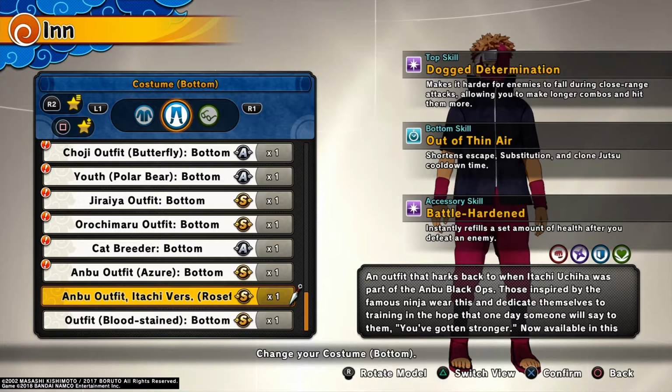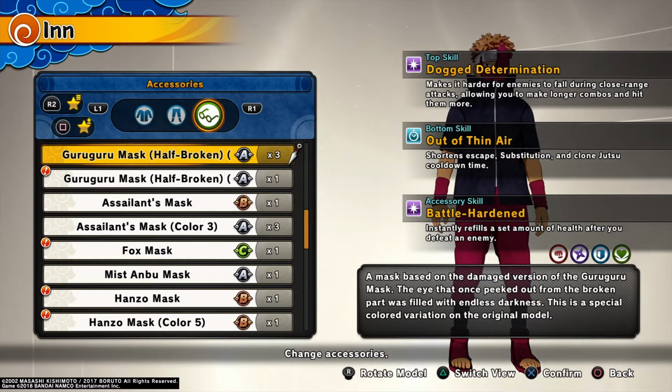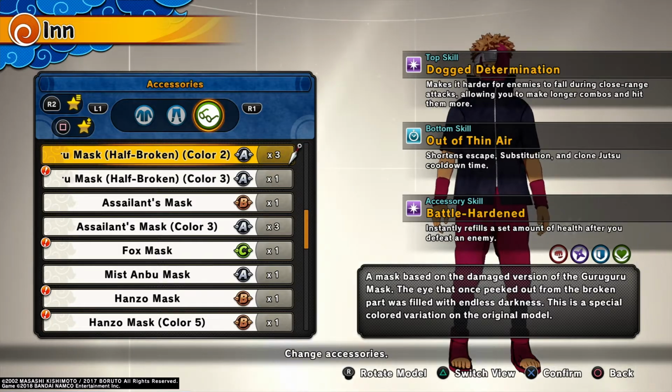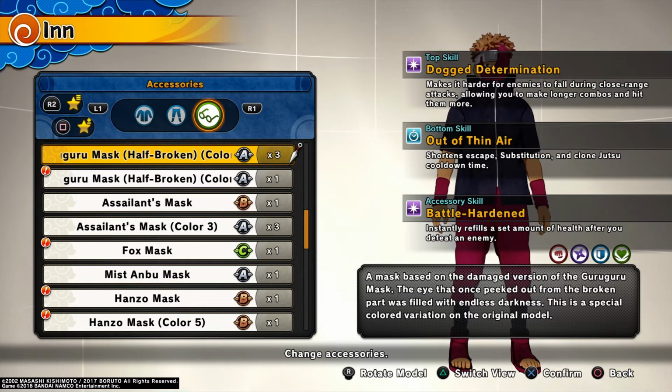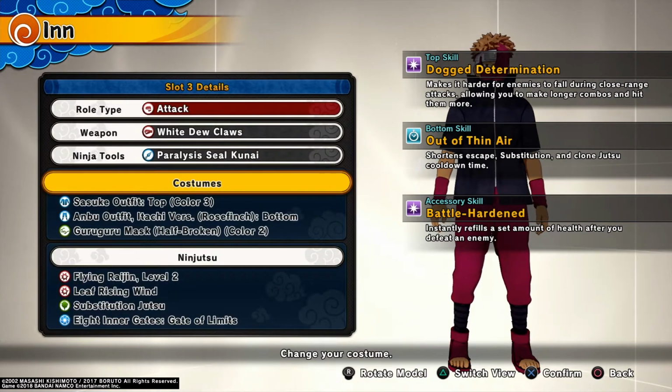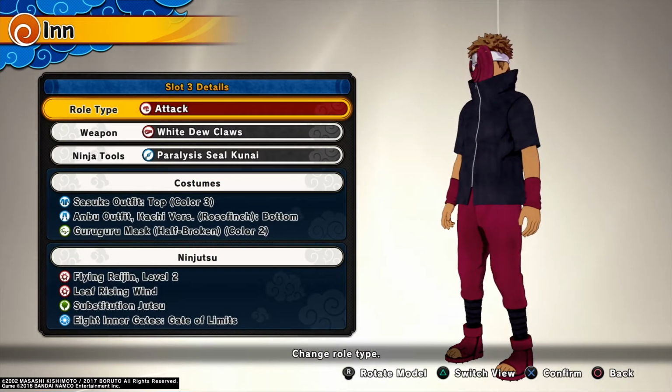Okay, for your accessory skill, you're going to be using the one that instantly refills a set amount of health after you defeat an enemy. The reason that you're using this is because you're going to be getting a lot of kills, and when you go into these 1v1 situations, you're also going to be taking some damage. So you've got to use that to regen your health.